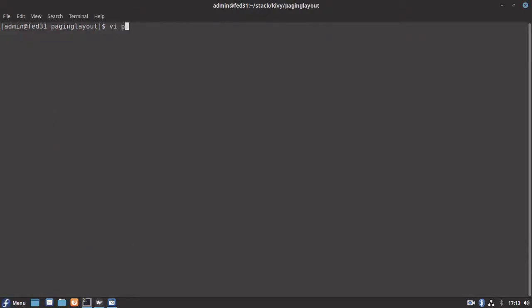Let me name my KV file as pageapp.kv, and let me define the rule for my page layout. As we have seen in the sample application, there are 3 pages that we are trying to build here.